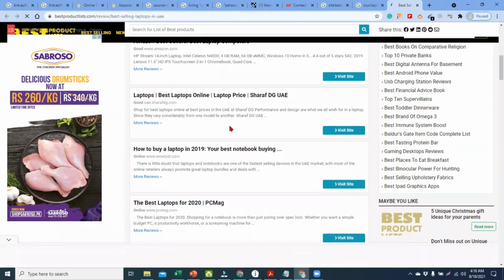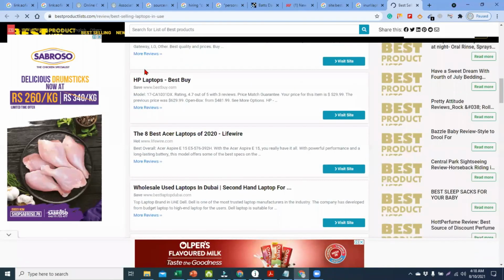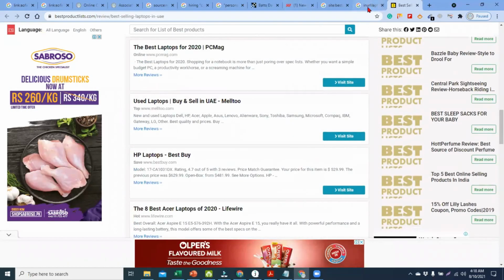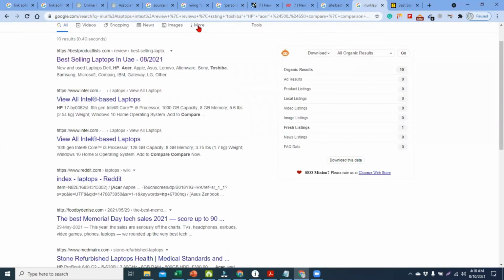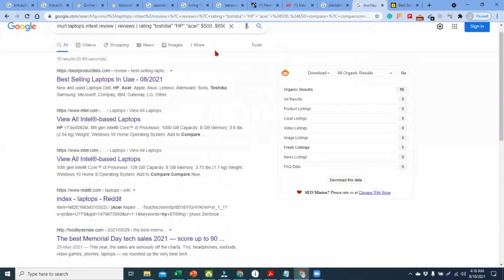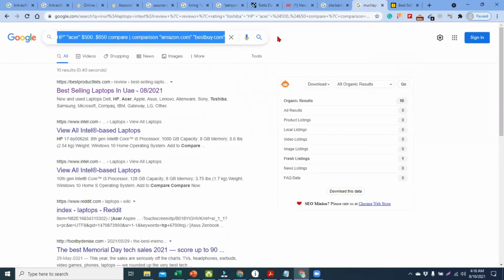Amazon is there. Best Buy is there. So all these sites are going to come up, even if you don't use the site operator. If you use site, it is the only way you're going to be able to use it. In fact, let me ask you if there is another way that we can ensure that the results are coming exclusively from the two sites, Best Buy and Amazon, and nothing else. So what should we be doing here?